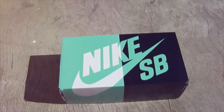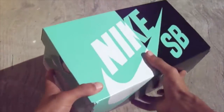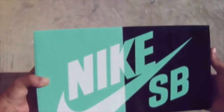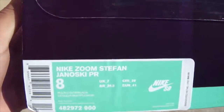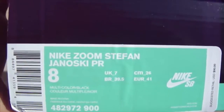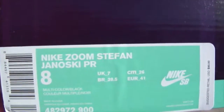This box is away. So as you guys can see, it comes in a fairly small box. Nike SB. It says Nike SB. So let's see if we can zoom in. These are the Nike Zoom Stefan Janoski Premium, and I got these in a size 8, and these retail for $90 US. So let's get into the unboxing.